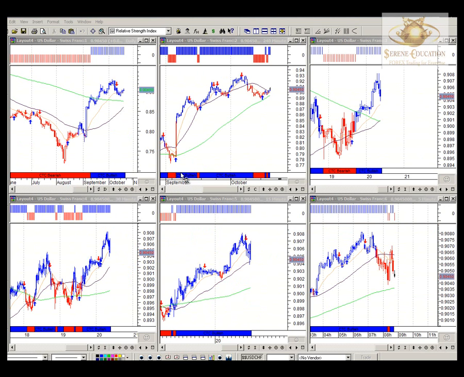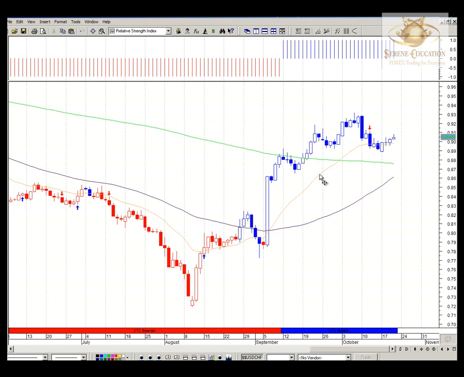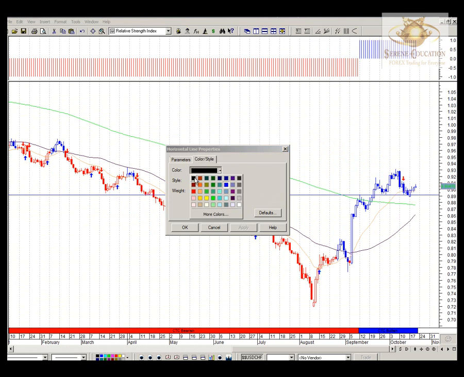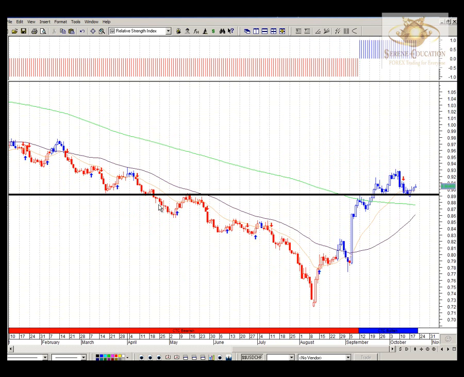Next pair is the US dollar against the Swiss franc. Good old Swissy. What's been happening on this particular pair? Well, we've seen price pull back over the last couple of days. However, we saw a price support and resistance level being tested recently. Quite clearly you can see here there's a bounce at 0.8900. Just make it nice and thick so you can see it. So let's get that in.